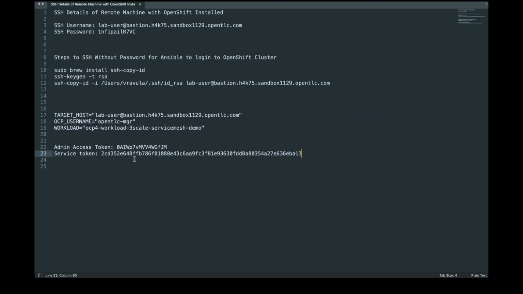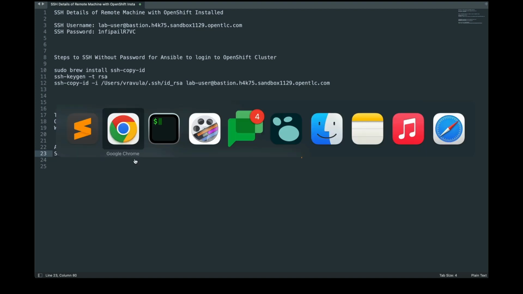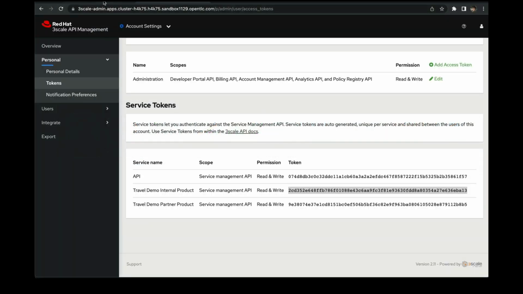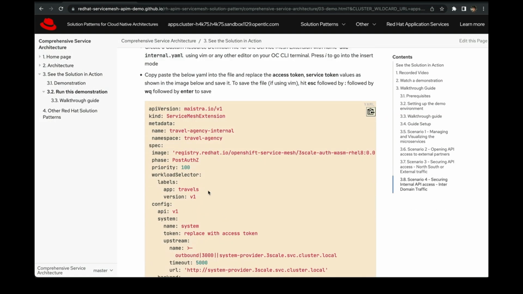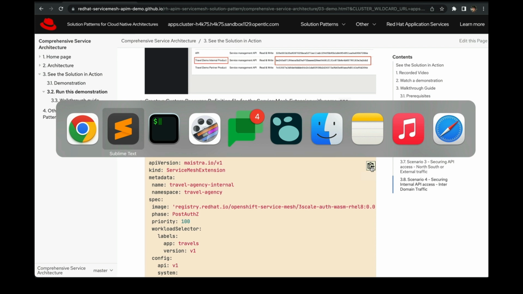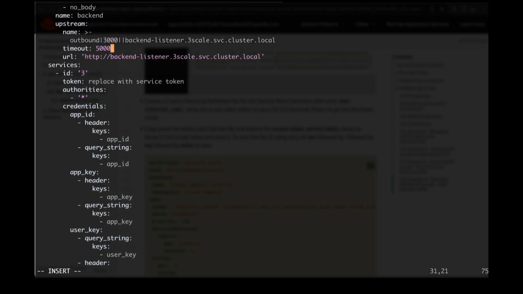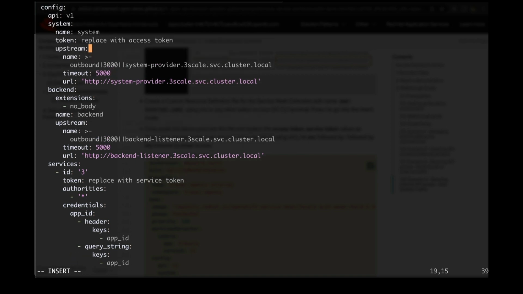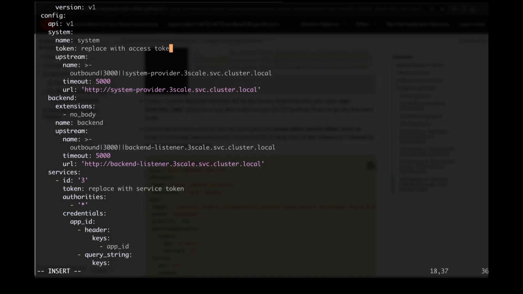and copy it in your text folder. And now let's go ahead and use these secrets in our custom resource file that will create this whole integration. So first, let's copy the whole YAML and come back to our terminal to create the custom resource file. Let's say vim sme internal dot YAML. You can give any name here, but I've just given this, and this is going to be an empty file. Copy paste the YAML that I've copied from there. So first things first, let us replace the access token here that we obtained. Okay, delete it.